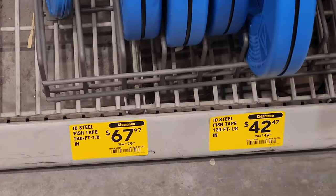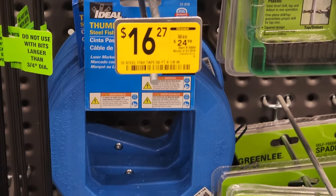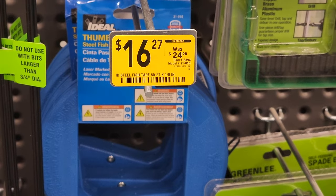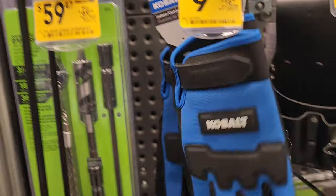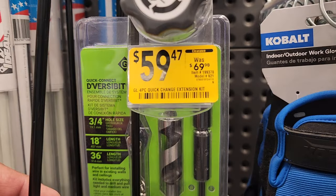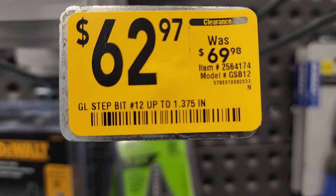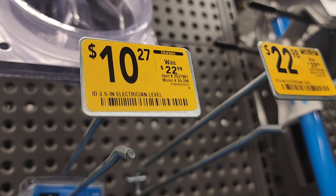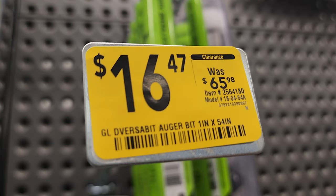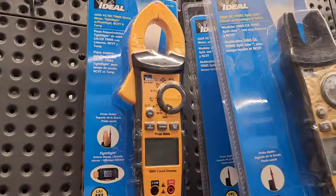This fish tape is $67, down from $79; another is $42, down from $49; and the best one here is $39, down from $109 — that's crazy — then $66, down from $99. So pretty good on those. You got this smaller one for $16.27. Got these gloves — pretty nice gloves — $9.98, down from $16.98. $59.47, down from $69, four-piece. Then you got a step bit for $62, down from $69.98. The whole section is on clearance. The electrician's level is $10.27, down from $22. You got an auger bit, 54 inches by 1 inch — a really long auger bit — for $16, and this clamp for $13.57.